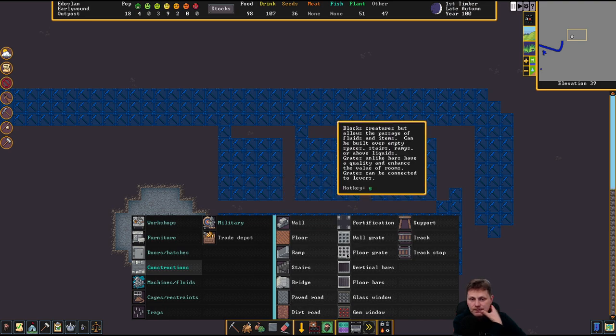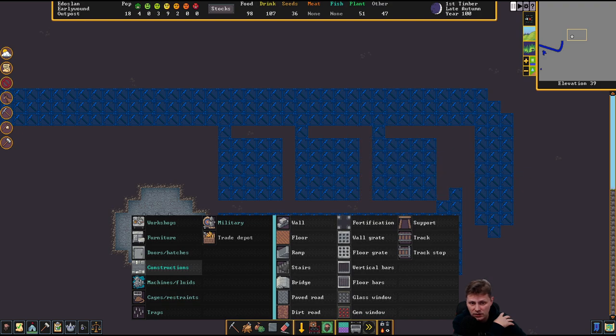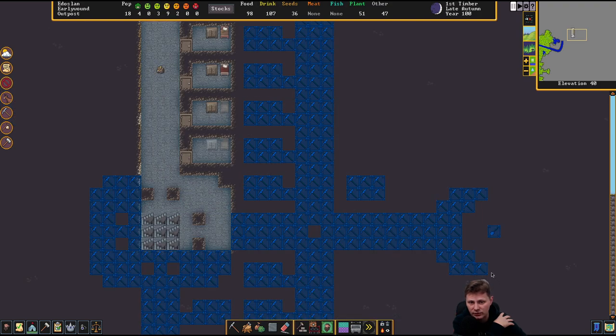with this. Blocks creation for the allowance of passage of fluid and items can be built over empty spaces, staircases, ramps and above liquids. Creation unlike bars have the quality of enchants. Okay. I think I need to rethink this idea.